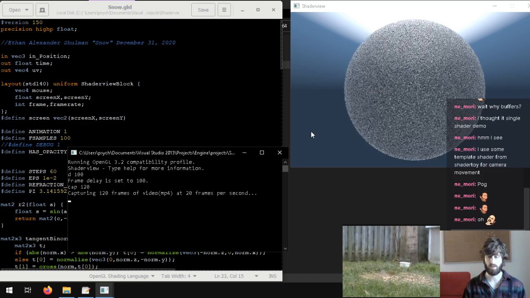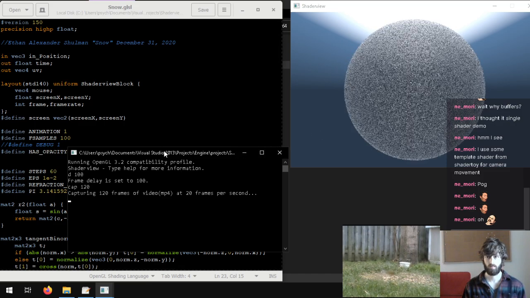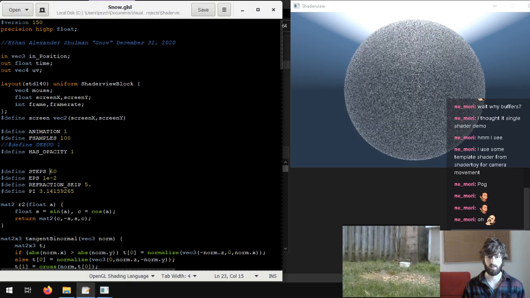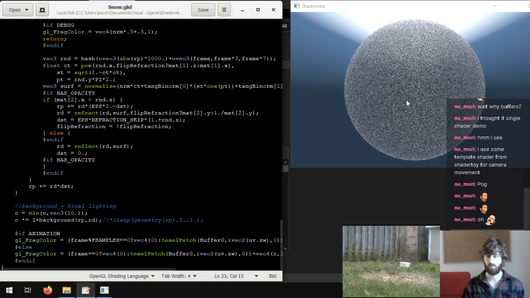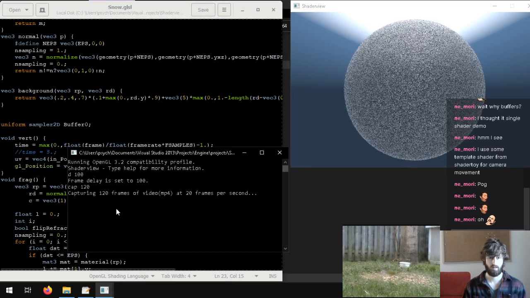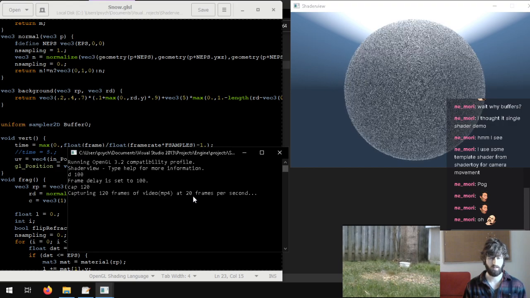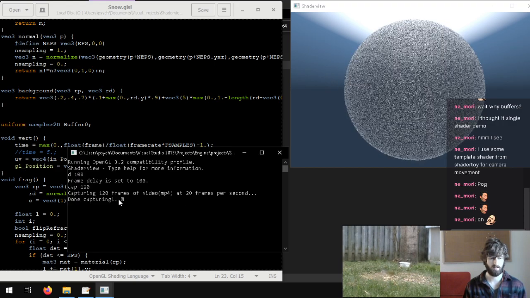Does a little zoom in at the end there. And it sits. Whoa, why is it sitting for so many frames at the end there? 120 frames at 20 frames per second. That's 6 seconds. Wait, no. Yeah, wait, that's 6 seconds, isn't it?